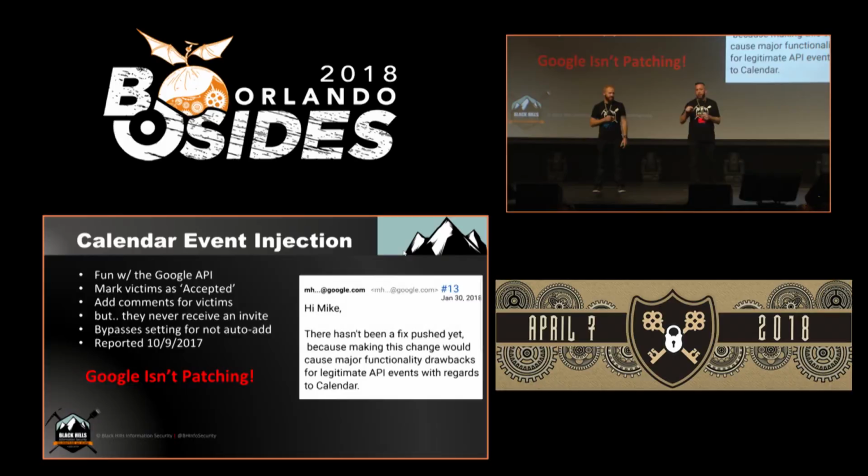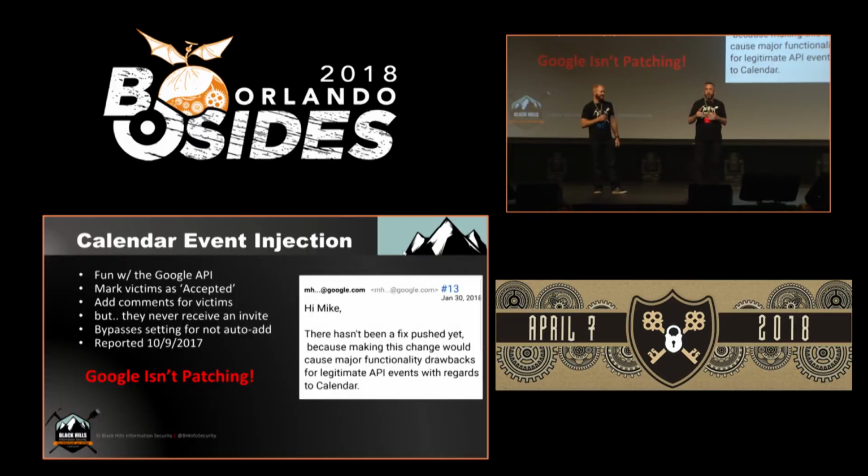The problem with being able to turn the feature off is any events that were already on your calendar get removed, which nobody can do, so you can't really use it anyway. But the other thing was we use the API, because if you use the Google API with an API cred from cloud.google.com, you could actually automate this whole process and add that the victim has already accepted it. Why, I have no idea.